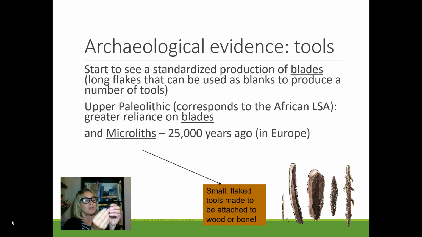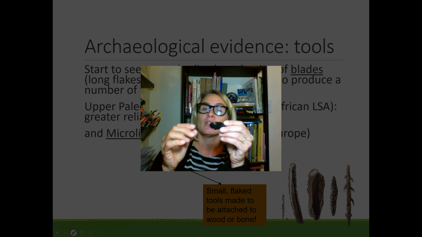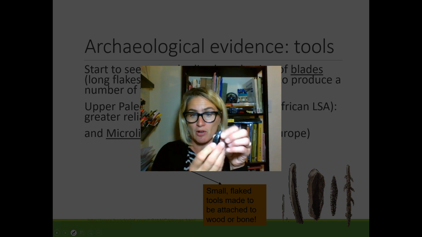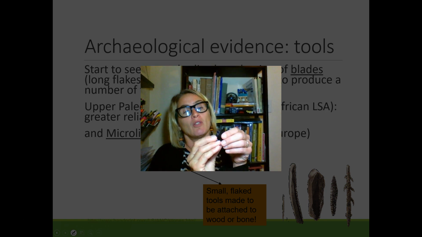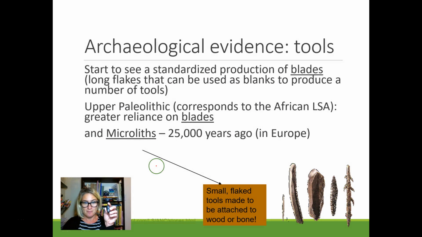So an arrowhead is made to be attached to a piece of wood, because it has these little notches on it to be attached. So what we start to see with microliths are small stone tools with these attachment pieces on them. This one is made out of obsidian, so it's quite sharp. And here in this image too, you can see something like a barb, a fishing barb that could be used for fishing, or even a sewing needle.